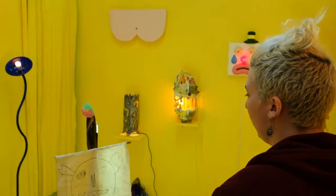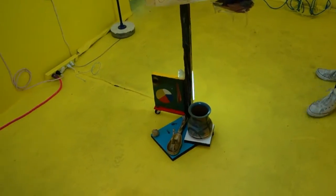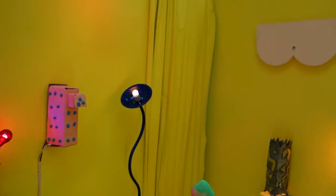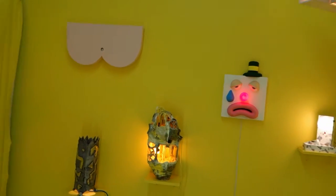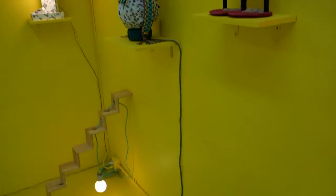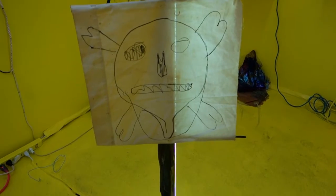I can't talk about all the pieces. Let's talk about a few of the more extravagant pieces. The biggest group show we've had, there are 27 artists. Wow. So every one of these lamps is by a different artist. Yes. Oh, that's great. So this is by Paul Wackers. It's called Neptune's Temper.